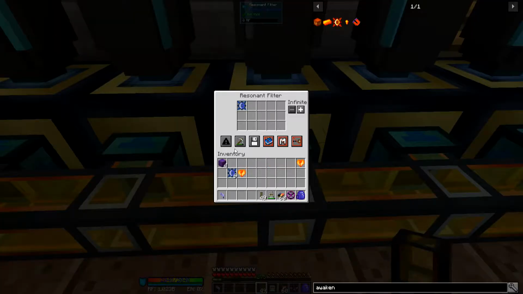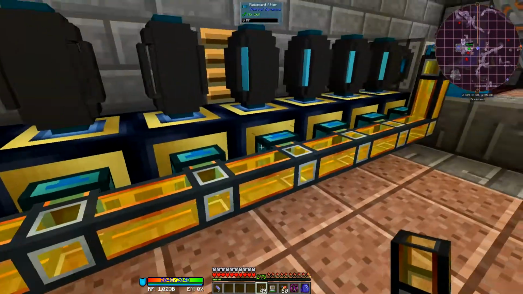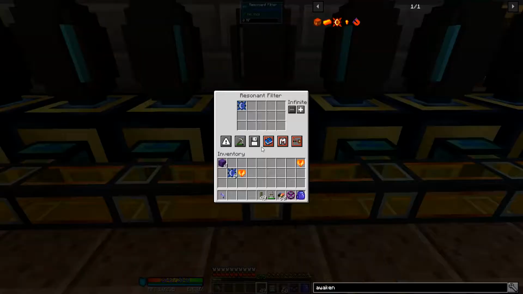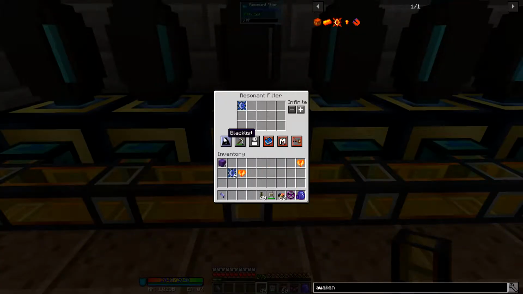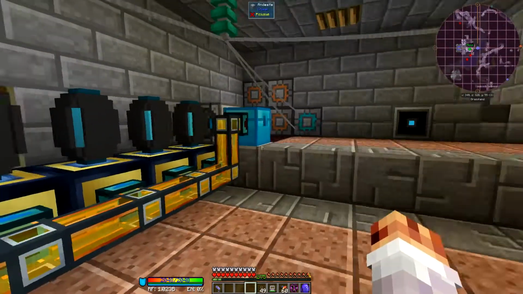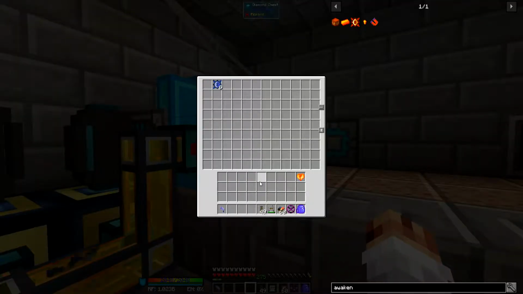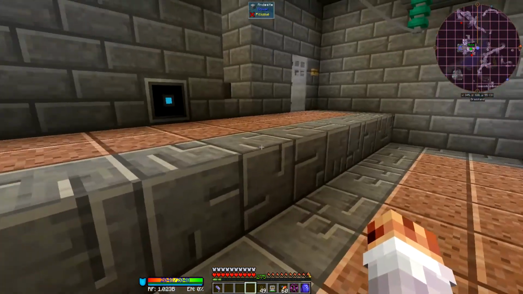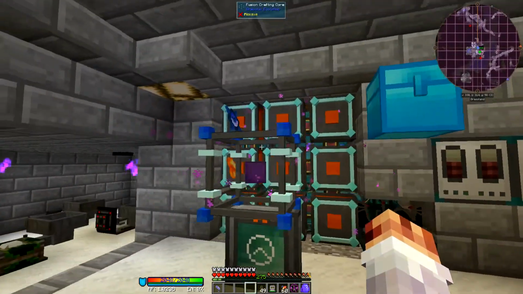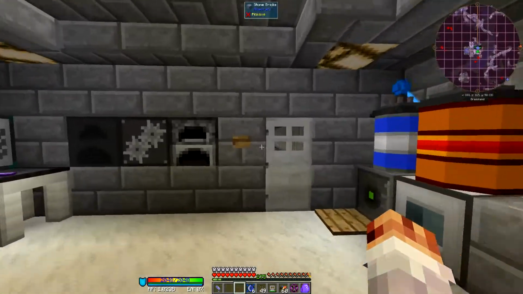Core. I've already lost count. Heart, so 1, 2, 3, 4, 5, 6. Okay. So now, if I come back here, set that like so, and wait for it to go. I don't hear any clicking. Oh, yeah. Okay, that's a problem.